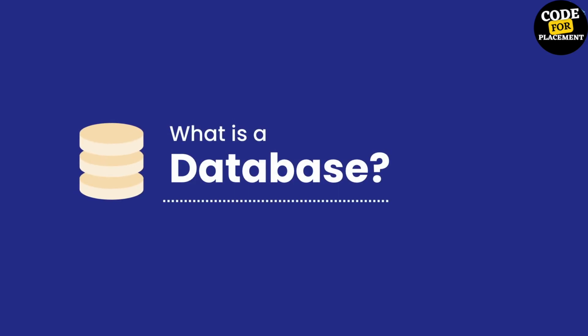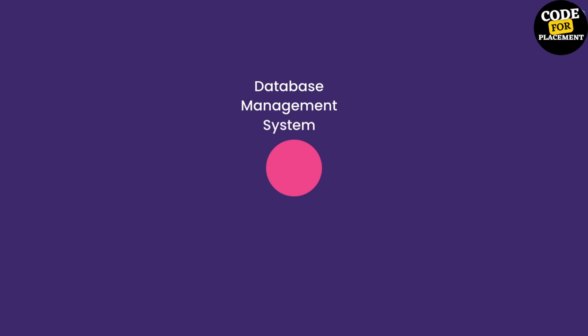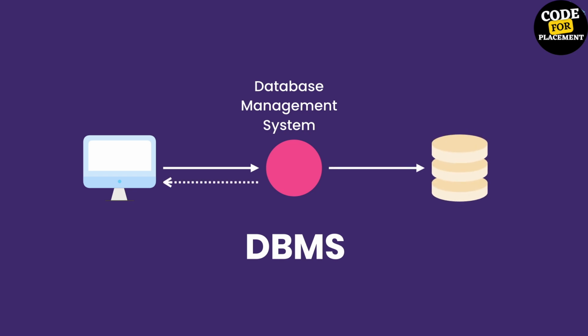Let's start the course with a quick overview of databases, what they are and how we use them. A database is a collection of data stored in a format that can be easily accessed. In order to manage our database, we use a software application called a database management system, or DBMS. We connect to the DBMS and give an instruction for querying or modifying the data. The DBMS will execute our instruction and send the result back to us.